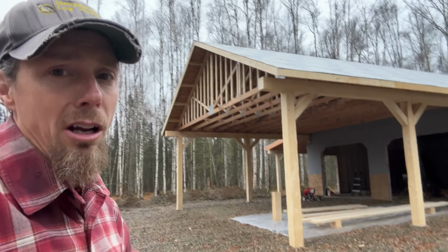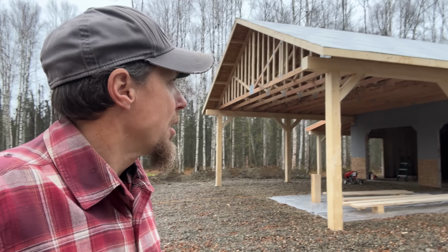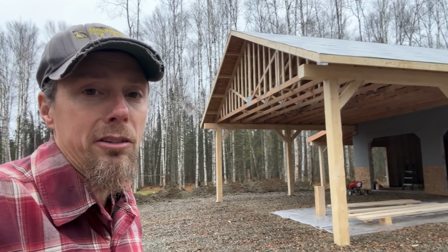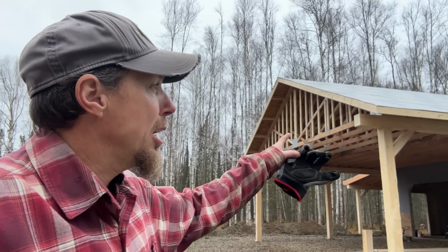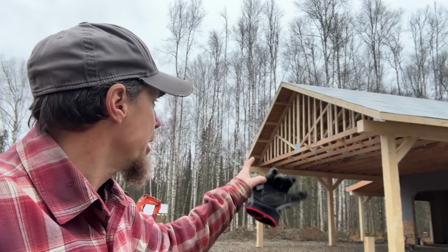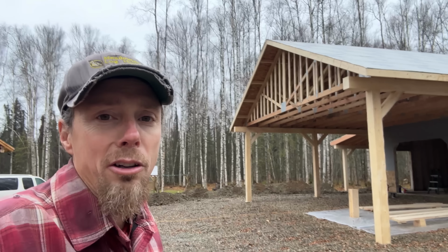I think close to 40 degrees. It's raining a little bit. So I want to get this done while we have a little bit of a warmer spell, and it's going to cool off again. Maybe get some snow a little bit later. Waiting on the metal to get in, get cut hopefully later this week. So anyways, today I got to get it stained. They're working on soffit, and we're just going to carry on, do what we can get done.